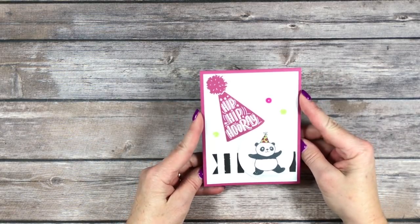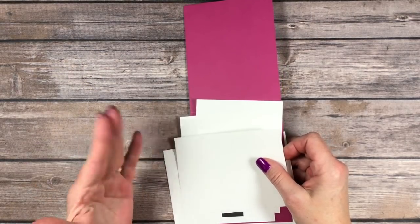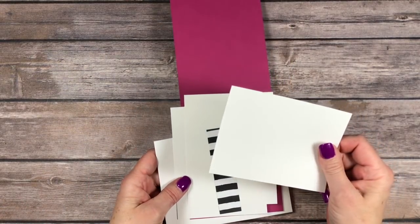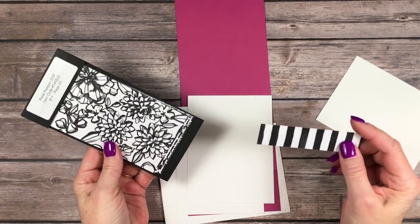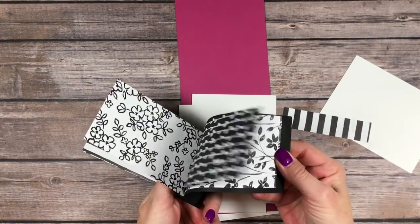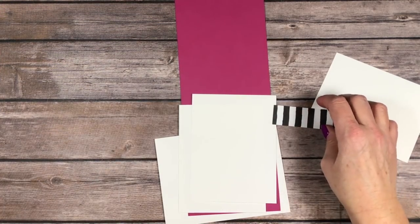Let's get started and I'll show you how to make this adorable card. I always like to start with my cardstock layers first. So if you want to recreate this, you can write down all these dimensions, or you can always go to my blog where I have the dimensions and more photos of the cards for you too. I need a scrap of Whisper White cardstock, and then I've got a piece of our Petal Passion Designer Series paper. This is 1x4. I've shown it to you before. Absolutely love it. It's still available, so please get yourself some. You will not be disappointed with this.